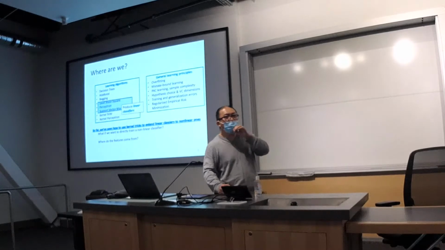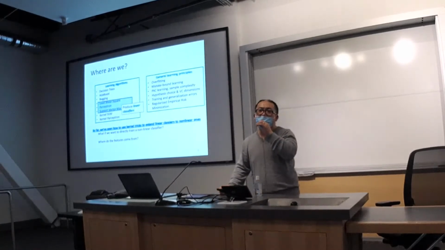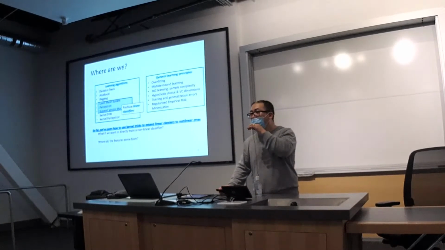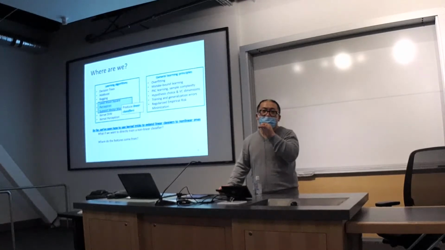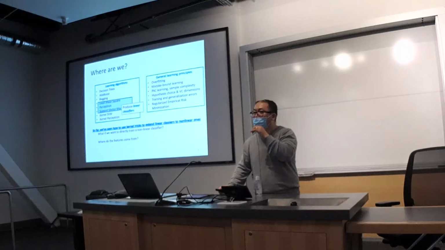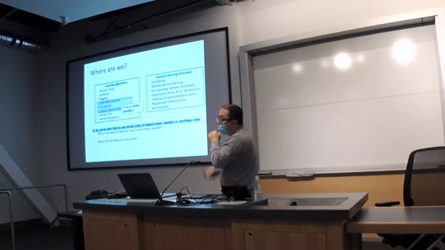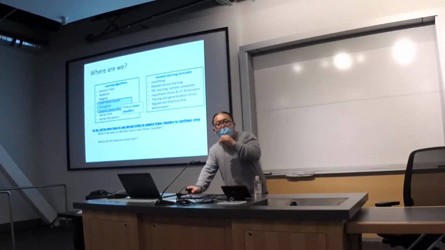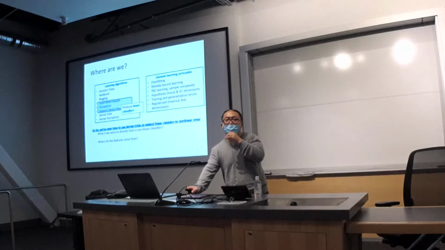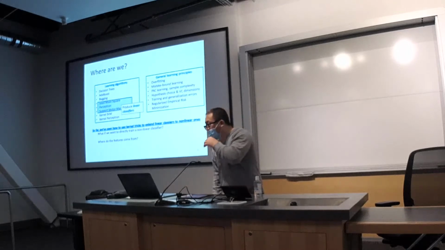But of course, there is naturally another idea. Why should I build up my nonlinear classifiers based upon linear classifiers? Why not construct a nonlinear classifier from scratch? So neural network is the second strategy. We want to construct a very powerful, very expressive nonlinear classifier, nonlinear regressor. That's about neural networks.